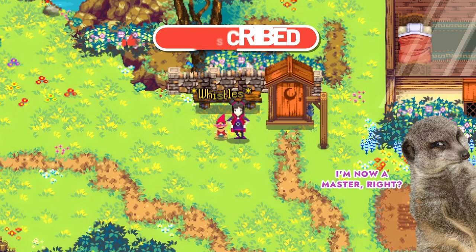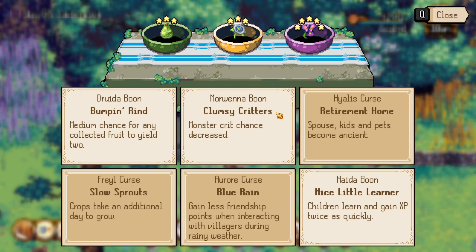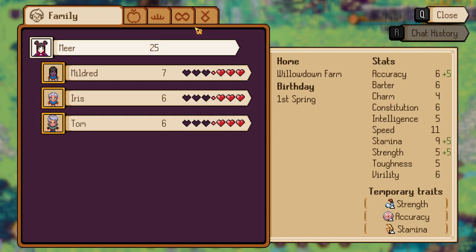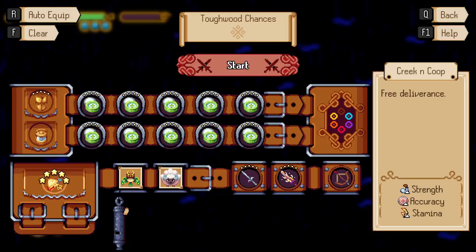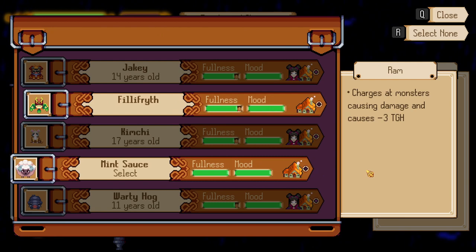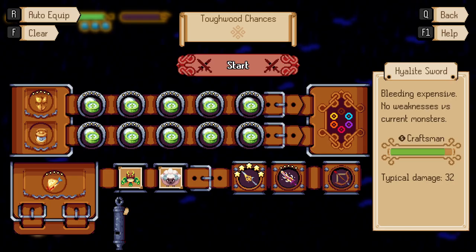Okay. Anyways, to end this video, here's a complete level 10 Toughwood run without effigies for your reference and strategizing. Boons use their only clumsy creature, buffs are Creek and Coop Sandwich, conditions are nighttime and raining. For other stats, my pets are cursed right now, but I would've picked a cat plus Filifrit. There are no marriage buffs. Skills are also not complete. And my sword is a level 5 craftsman.